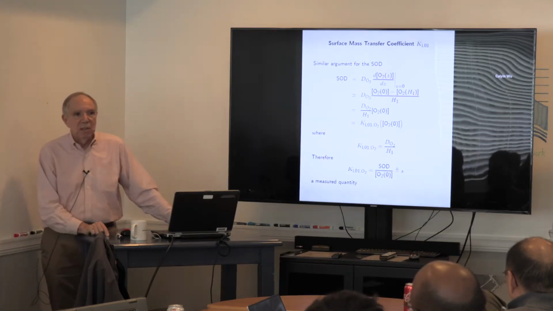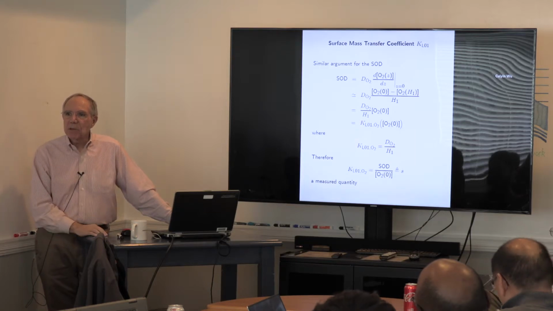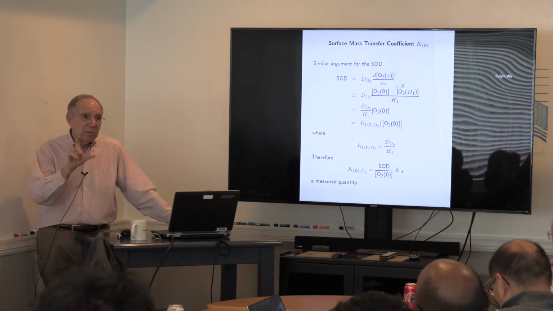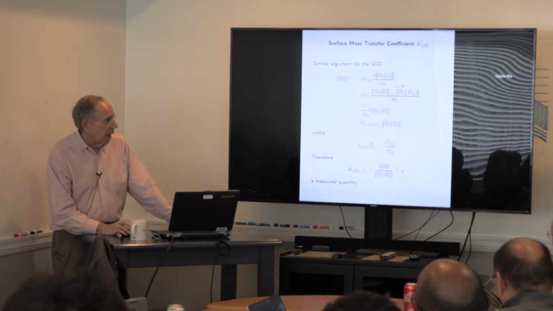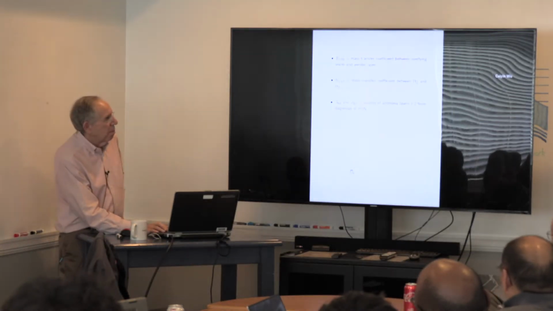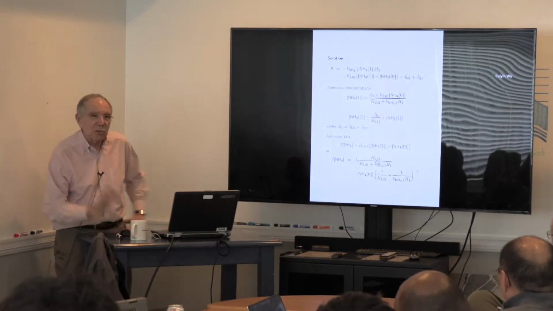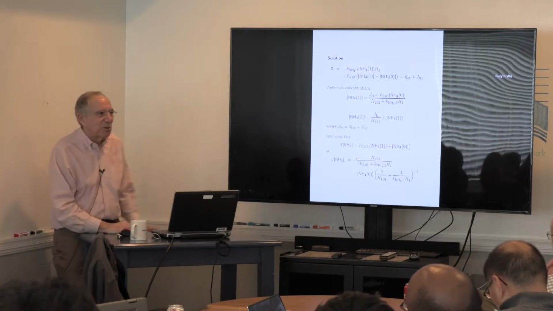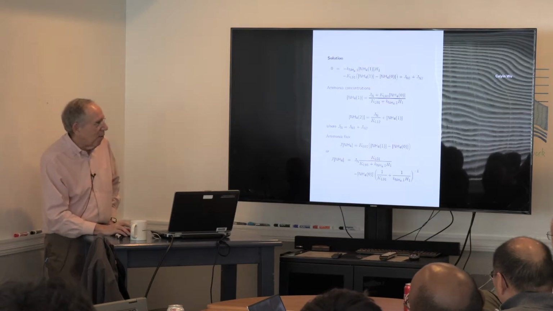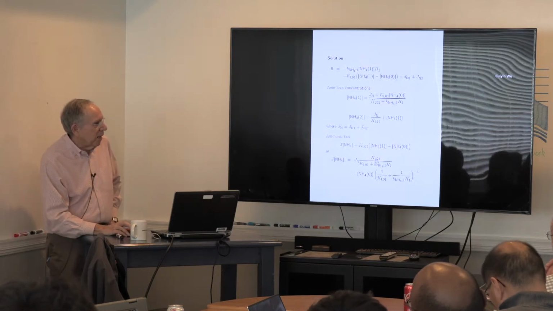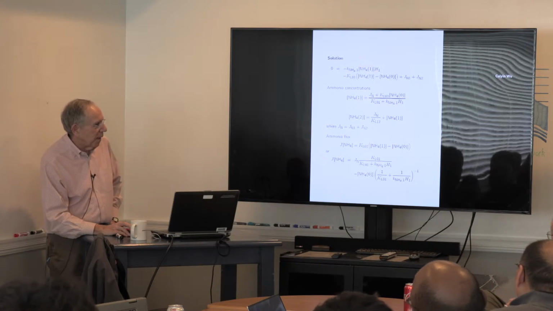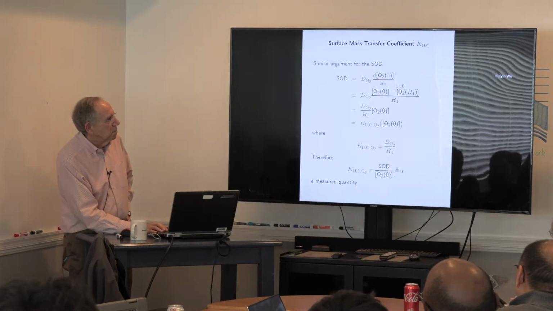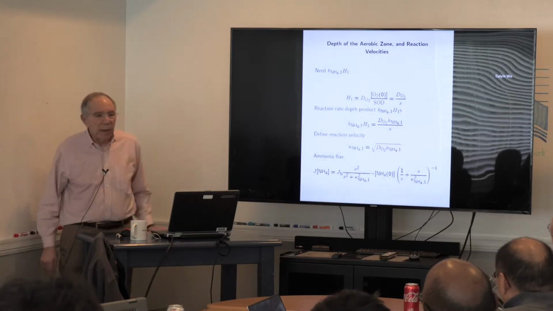And that was the key to understanding how to analyze data, because now those are measured. So if I have a measurement of SOD and I have a measurement of ammonia, I got half of the problem. Right? And if I assume the diffusivity of oxygen is equal to the diffusivity of ammonia, which is such a small correction that it gets lost in the noise, so we just assume it's the same, now I have this number. And so then what I need is that number, and then I can predict ammonia. Clear?